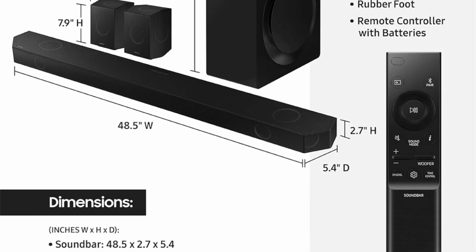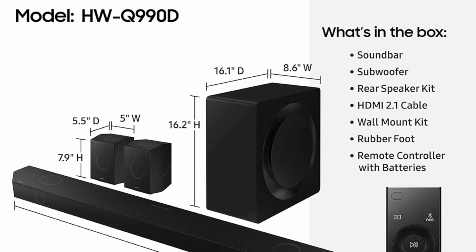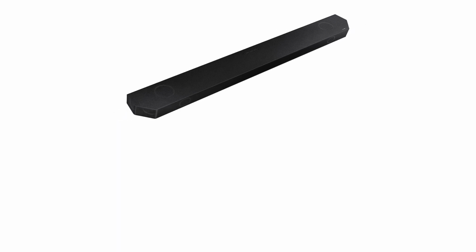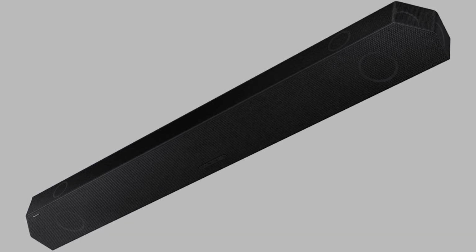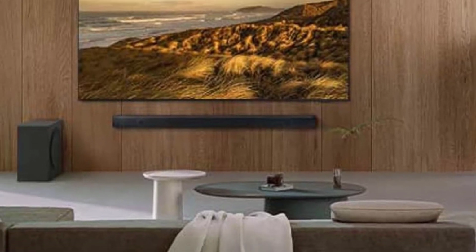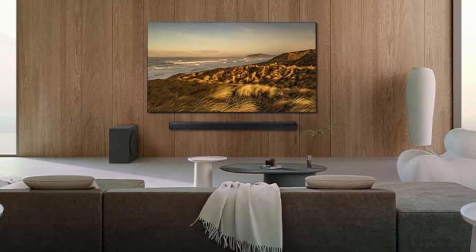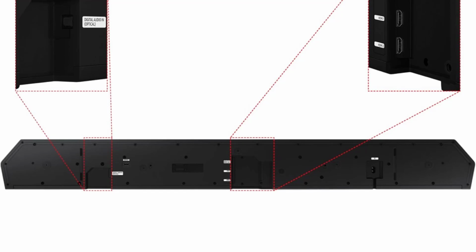You can crank up the volume to fill a large room without a ton of compression to ruin the purity of your sound. And if you want to personalize your bar, there are a lot of customization features like eARC, presets, and even a new addition called Private Listening, which only sends audio to the satellites for a more intimate, and less disruptive, audio experience. That said, its price point is quite high.